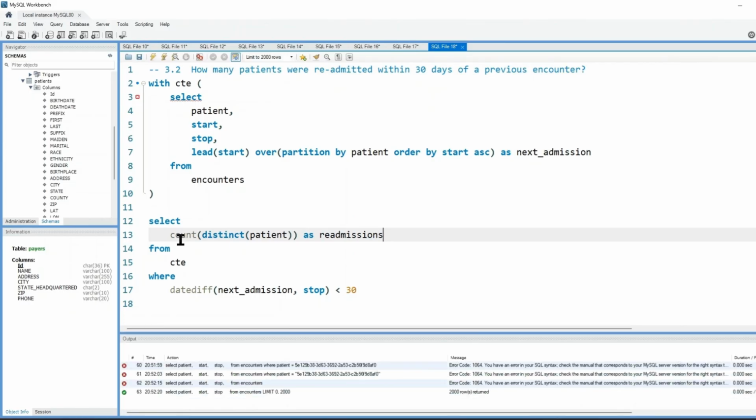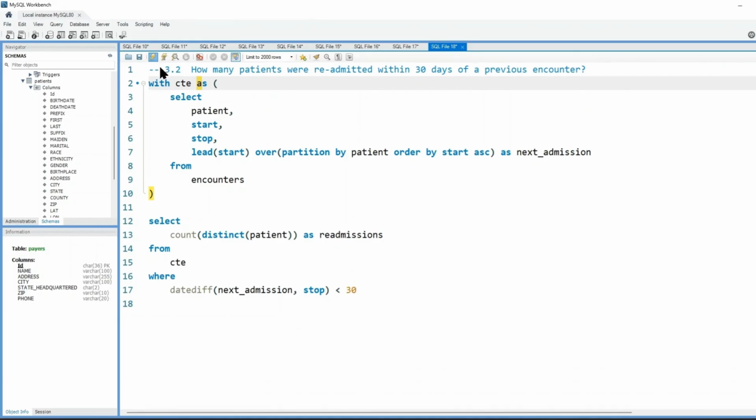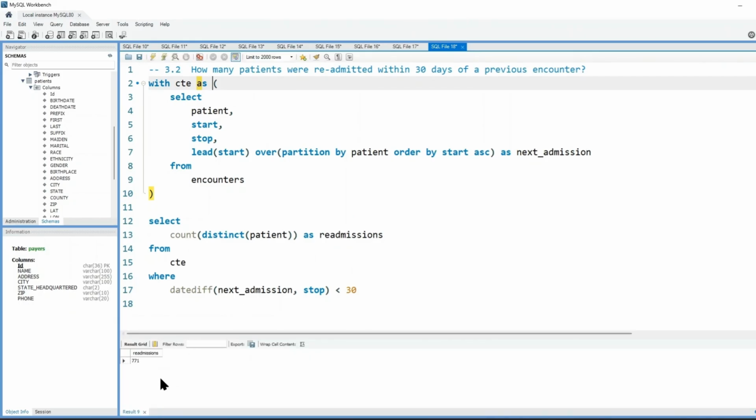I'll run this query, and there we had this squiggly line over here which tells us there was some problem with CTE as, my bad. Okay, now we can run this. Okay, 771 readmissions. So that is our answer. We had 771 readmissions. Perfect.